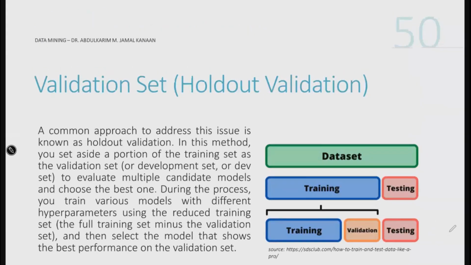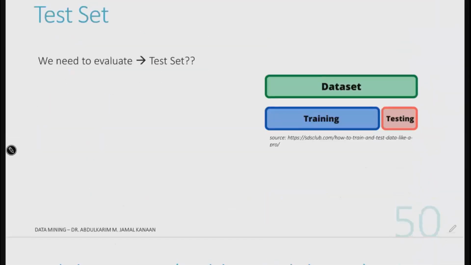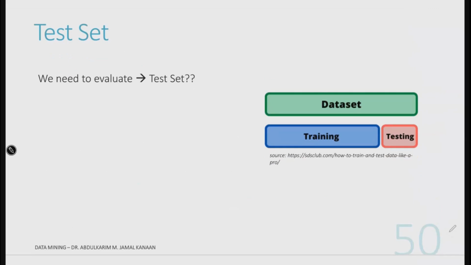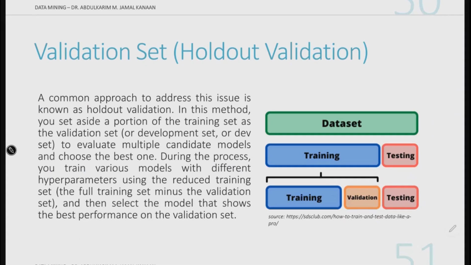I think it should be here, model selection. Let me skip hyperparameter tuning for a little while since we're talking about model selection. As we said, how do we evaluate the model? The test set, no, right? We already agreed the test set is not the proper way because we don't want to overfit our model to the test set. So here is where we look into the validation set, or what they call hold-out validation, because you hold out a portion of your training data and put it aside for the purpose of assessing your model.